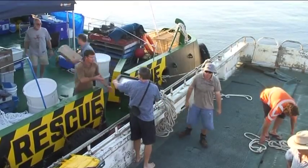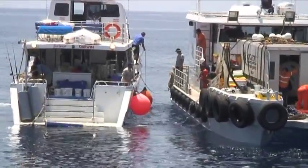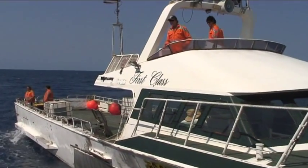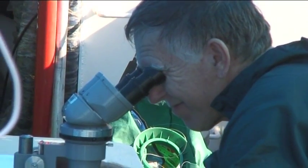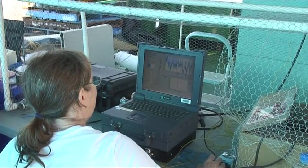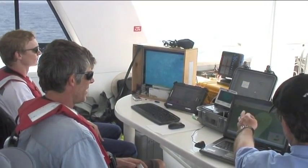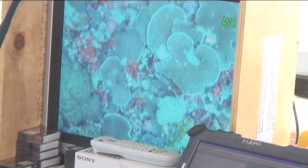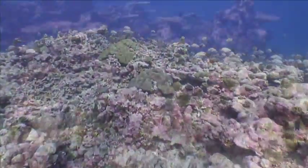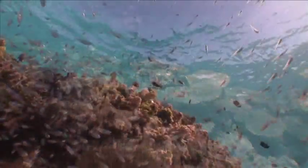How then would Woodside be able to realise the potential of one of the largest gas finds while still preserving one of the world's most sensitive habitats? The answer lay with science. Woodside and its Browse joint venture partners had to determine whether their seismic surveys would damage the coral reef and its inhabitants. No conclusive research existed anywhere in the world, but without the benefit of seismic, Browse's true potential could not be realised.